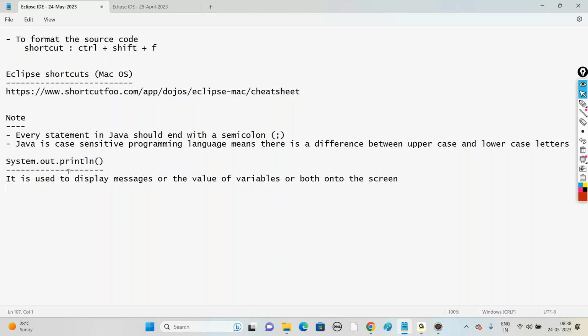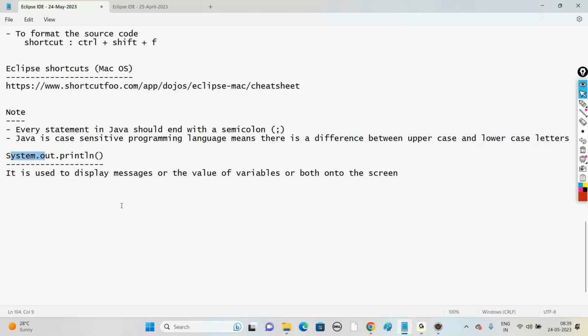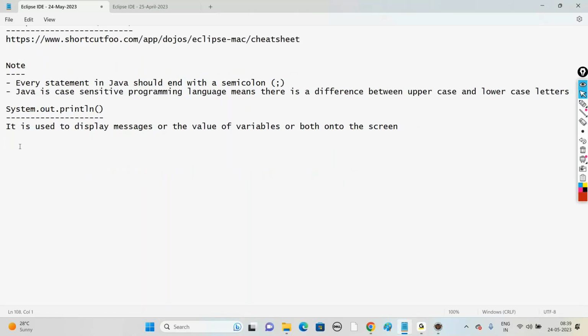This is similar to the printf function of C language. For example, you can say system.out.println hello world. Then what we get on the output screen, the console screen, is hello world.